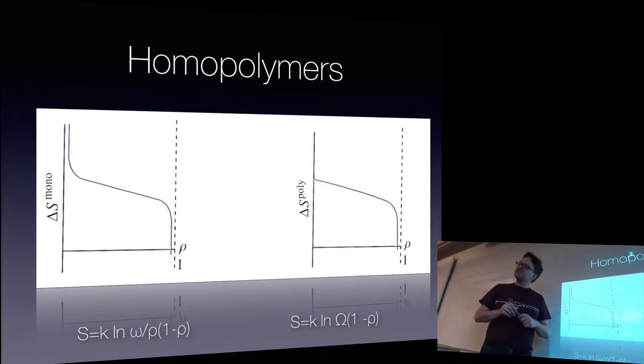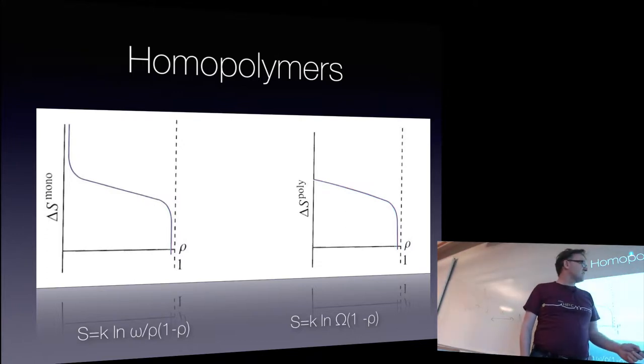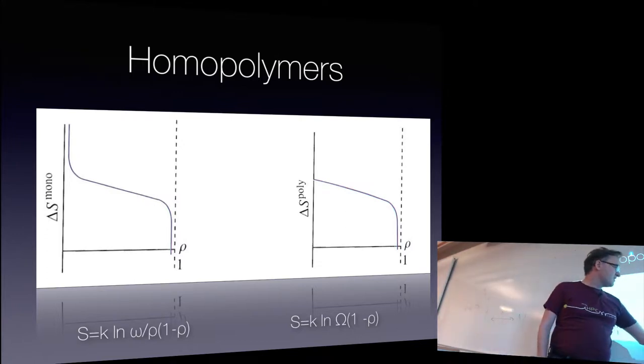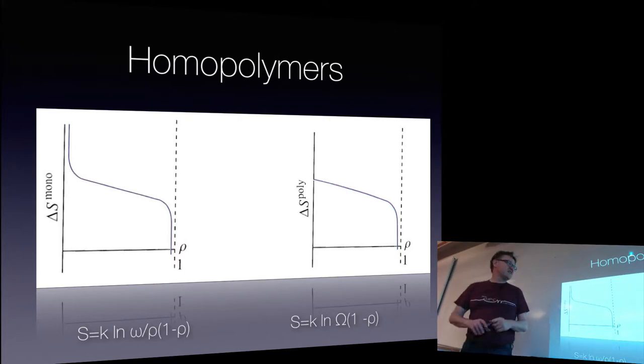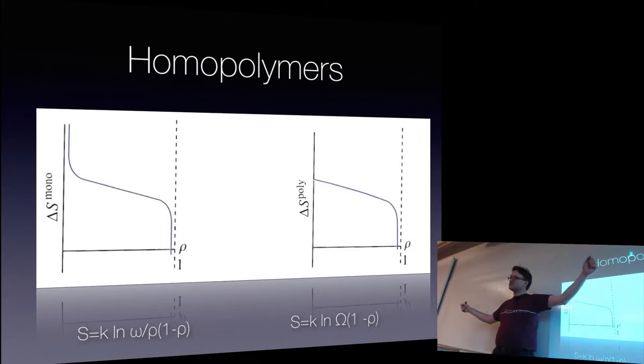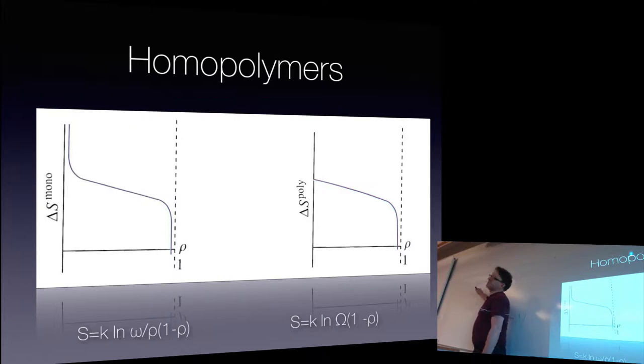And the reason for the equation on the last slide is that when you have this rho times 1 minus rho, the entropy will still go up, but then we will approach a constant value. Because you are in a chain, once you reach the state where the chain is completely stretched out, you can't get higher entropy. And that suddenly means that the entropy up here would be finite. And because the entropy here is finite, the free energy is also going to be finite. And that means that it might actually be possible to create something down here that's better.